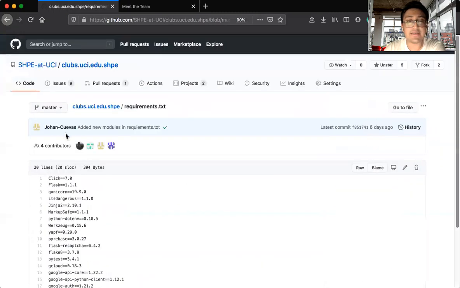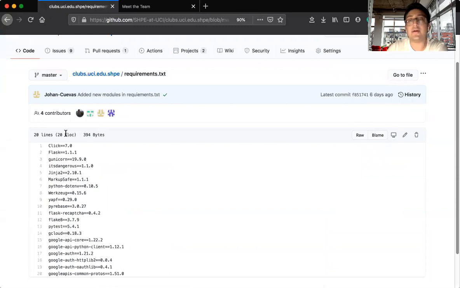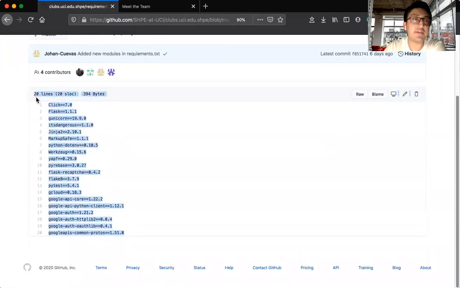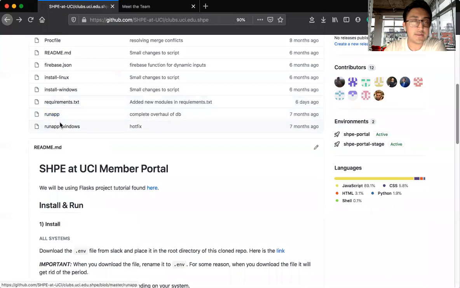The requirements.txt in Python is where you list out all the dependencies, things that you want to import, and so they're just laid out there. I can make a whole separate video on how to collect the current ones that are being used in your system. But these are the current ones that are being used. And every time we add a new dependency or something new that we have to import, we want to make sure that we're using virtual environments so we can record what our dependencies are. If you haven't read about these in Python, it's something really good to take a look at.